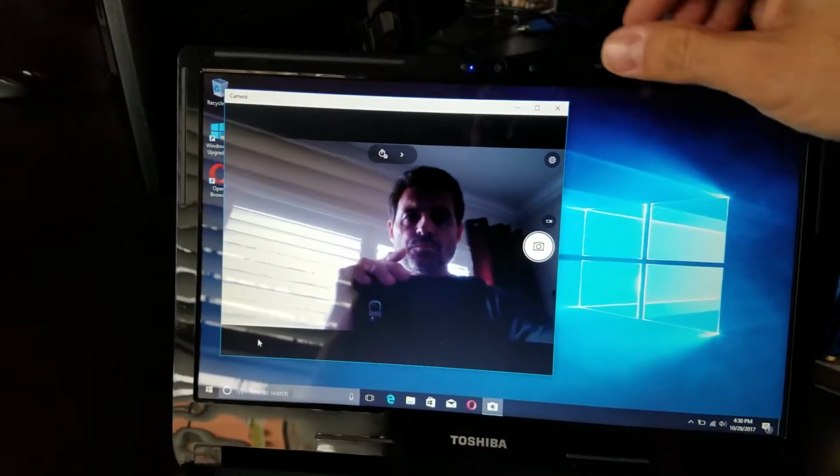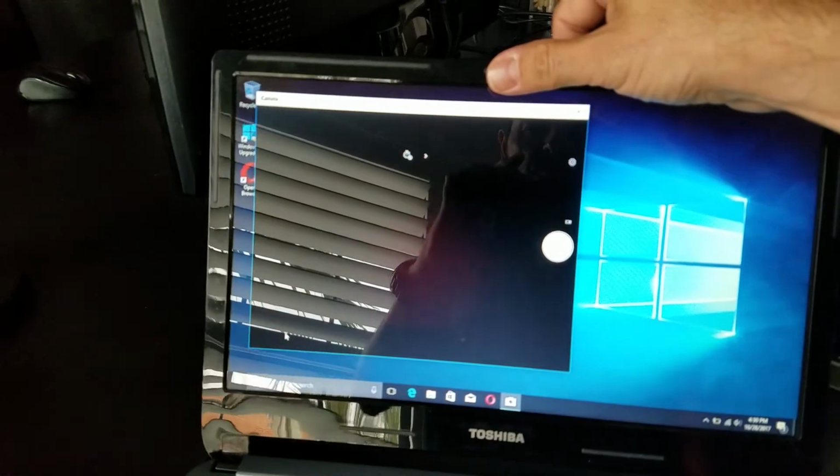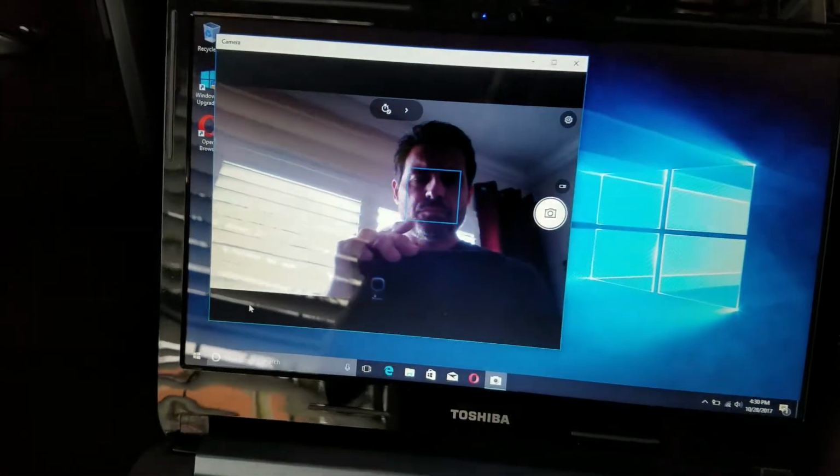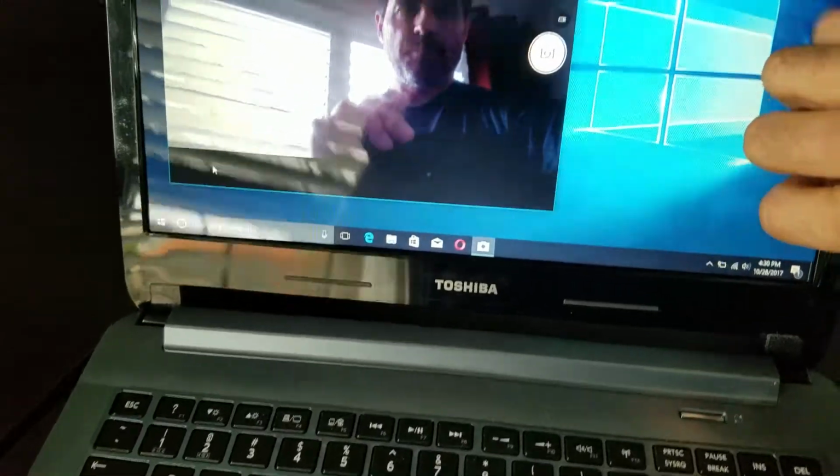So what you want to do is, in Windows 10, we open the camera application. You see a little light pop up here, but that light can also be disabled. So your webcam may be on and you don't know it's on, but usually there's a little light up there, a little LED, it'll be blue, orange, red, depending on your computer.